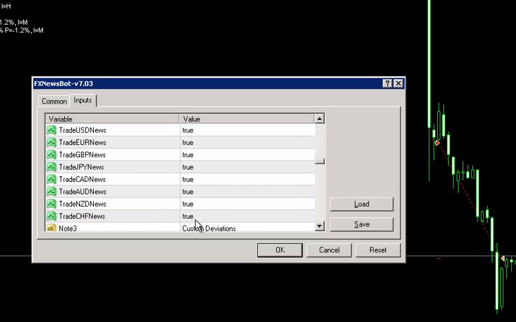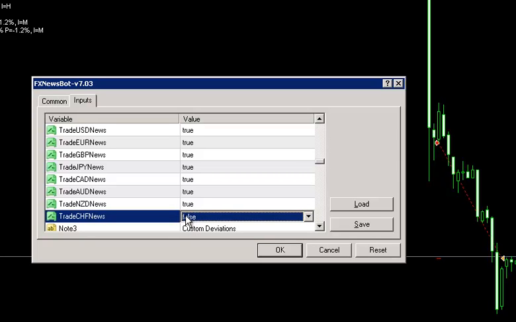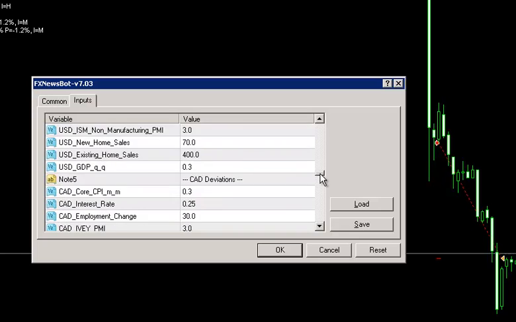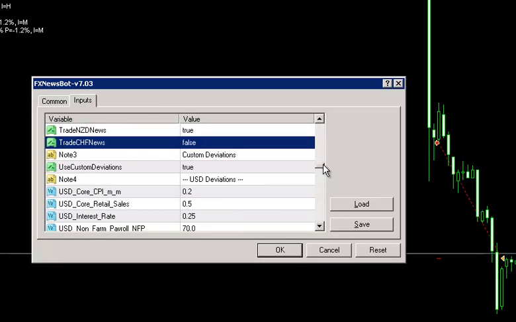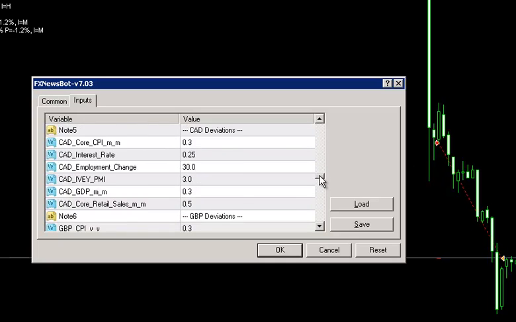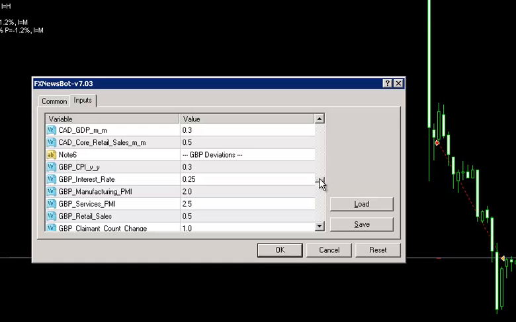And the Swiss franc news releases usually aren't the best to trade. I would probably keep that on false. They have a lot of control over their currency. It can do good sometimes, or you can just leave it on false. New Zealand, they have an occasional release. Probably the ones in the custom releases would be the best to trade. So if you had custom deviations on, it would ignore all the other news releases once again and only trade the ones that are in this list that are on my FX book calendar.